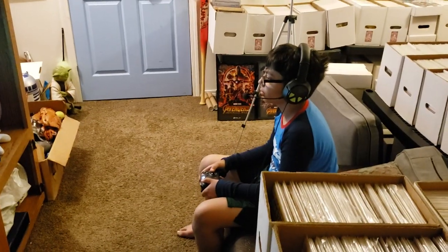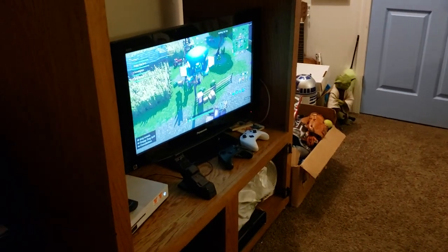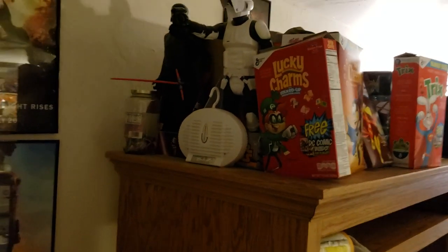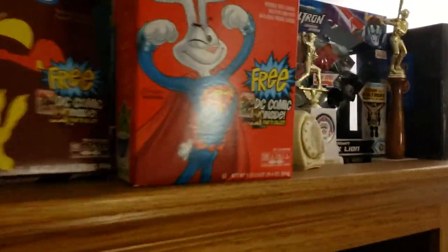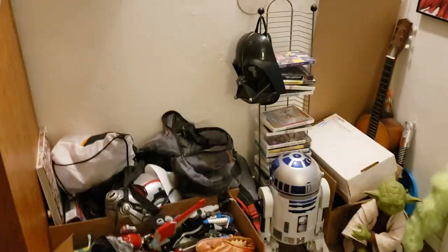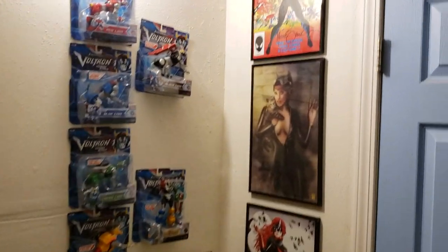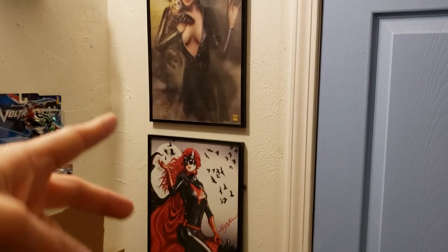Next is our gaming area, which is really for my kids. My little dude is playing some Fortnite on the Xbox with his headphones on. On top of this is a bunch of random stuff — Star Wars figures, DC cereal boxes, Voltron stuff, kids' trophies, Hot Wheels, and Minecraft stuff. I've got my R2-D2, Yoda, and Darth Vader mask, plus Voltron figures. Over in this corner is the door that leads into the house.